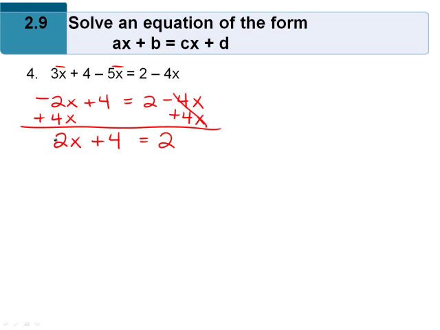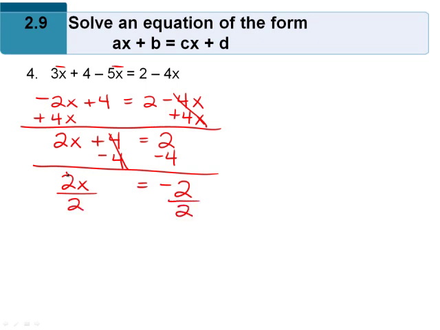Okay? Now, we've got the 2x there. The variable term is one term now, but I need to get rid of that 4. So you move the constant to the right. Subtract 4 from both sides. So 2x comes down. The 4's have canceled. And 2 and negative 4 gives me negative 2. And the last step, we just need to divide by 2 on both sides so the 2's cancel. And over here, when we divide, negative 2 divided by 2 is just negative 1.